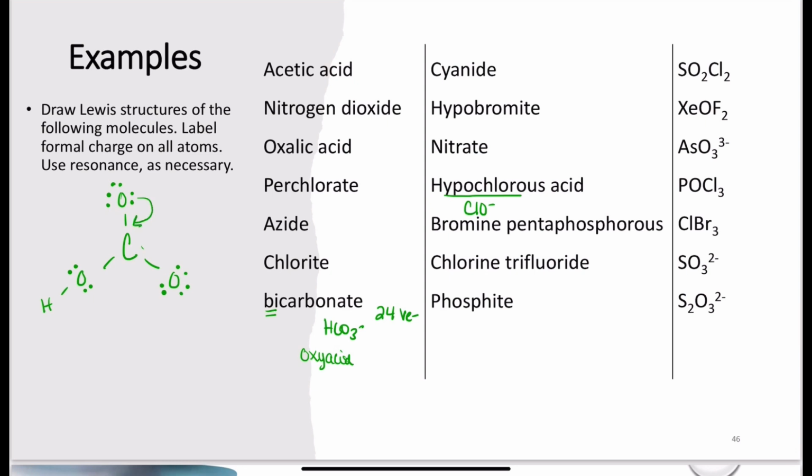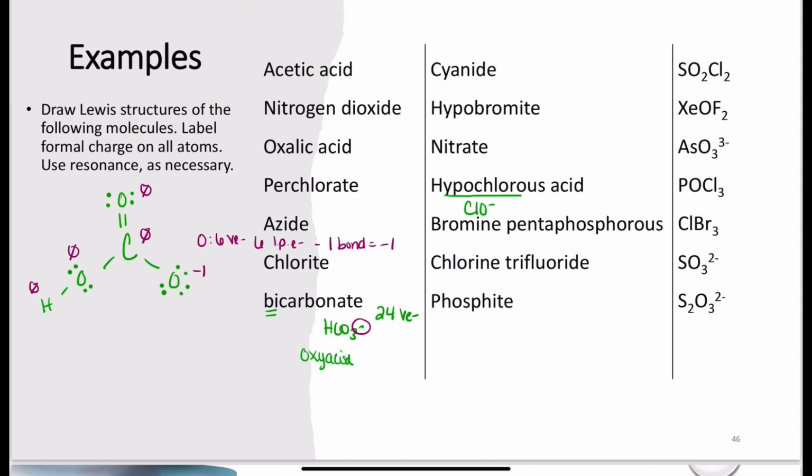One of these oxygens will donate a lone pair to form a double bond to carbon. Sorry, I keep trying to change the size and hitting the wrong button. Let's check the formal charge. I know oxygen with 2 lone pairs and 2 bonds is 0 formal charge. Hydrogen with 1 bond is 0 formal charge. Carbon with 4 bonds is 0 formal charge. The oxygen here, 6 valence electrons, 6 lone pair electrons, 1 bond, negative 1 charge, which matches the ion itself.